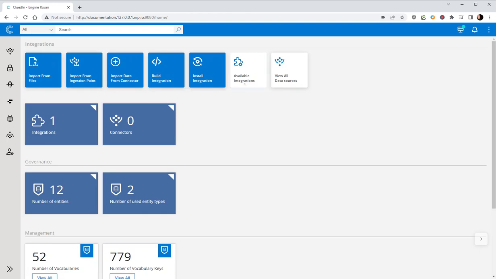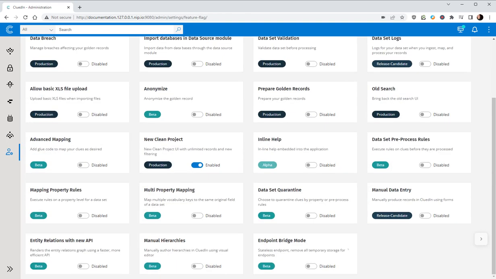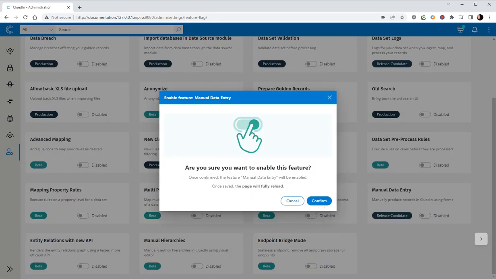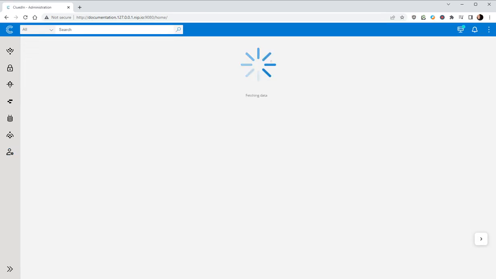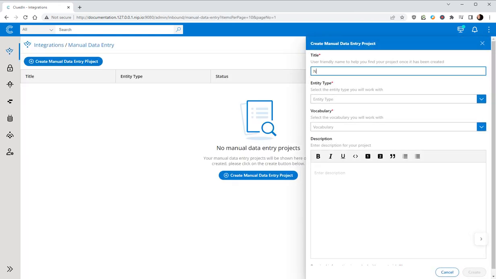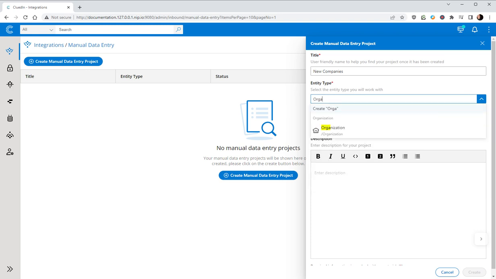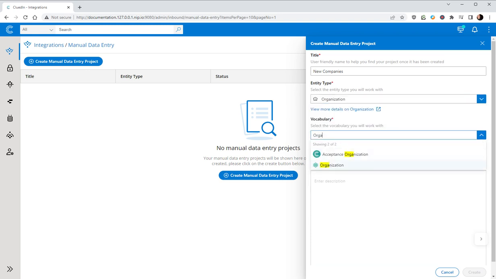Let's head over and let's create a new manual data entry project. For this, we're going to enable the manual data entry under our feature flags. With the page refreshed, let's head back and create a new project for creating new companies. We're going to specify that the entity type is organization, and it's going to be using the organization vocabulary.